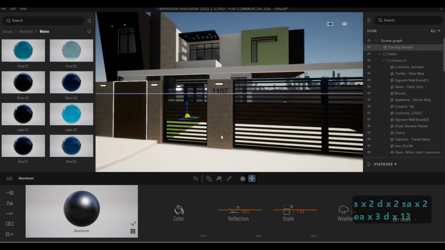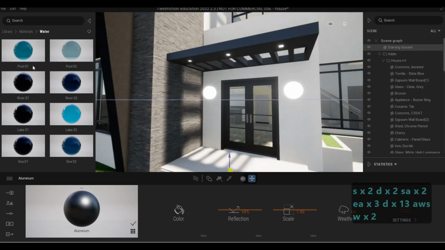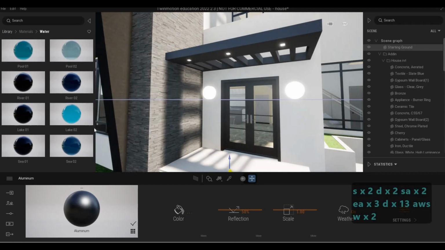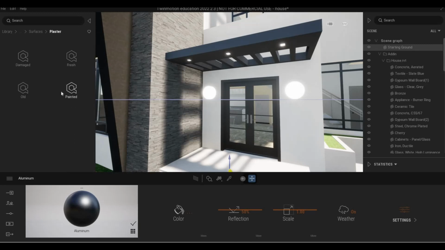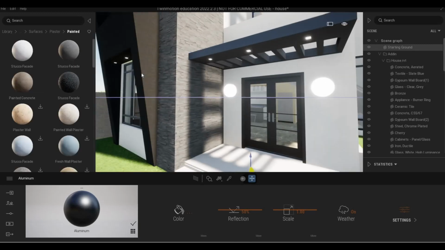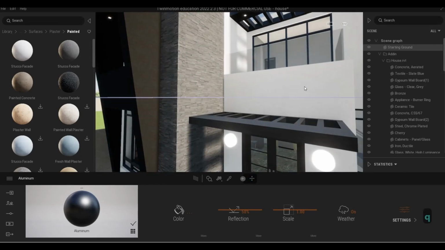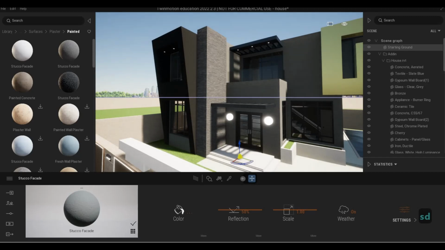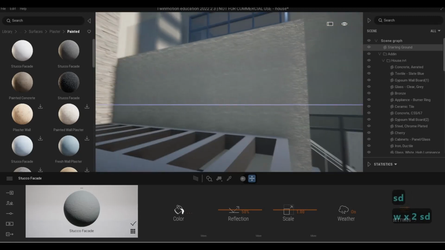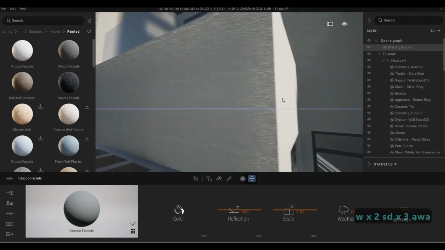That looks really good. And then let's check if it's already downloaded. So let's go to surface, plaster, and then painted. Everything is done already. I'm going to check out. So this gray one looks amazing.